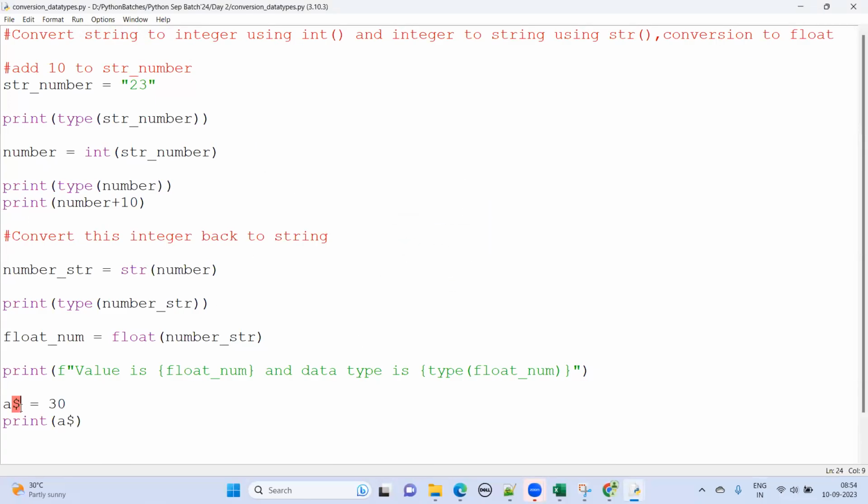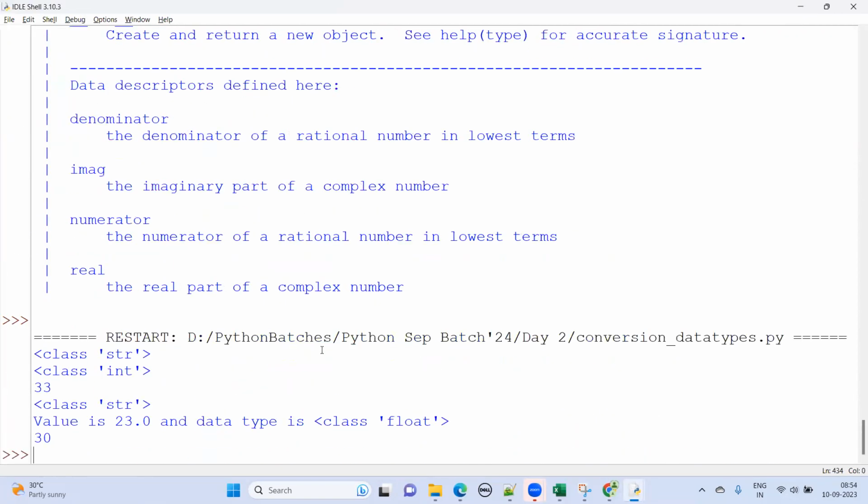So this is also not allowed. If I give some keyword like if equals 30 and I want to print this if, it gives me invalid syntax. But if I give A equals 30 and print A, this is going to work fine, no problem.